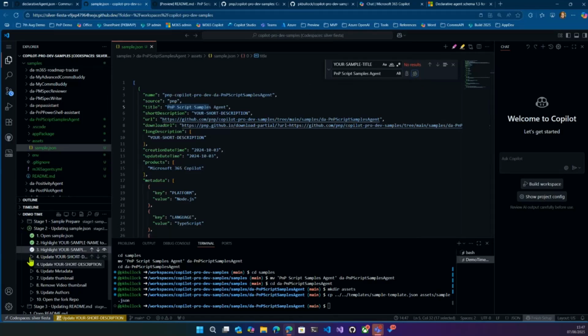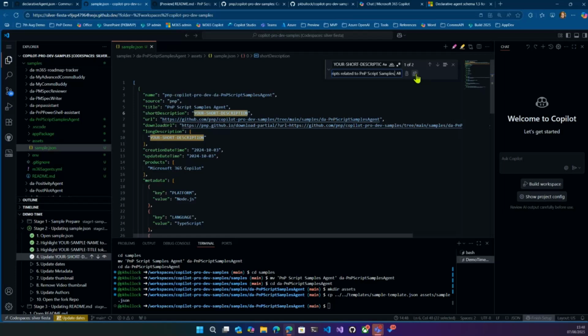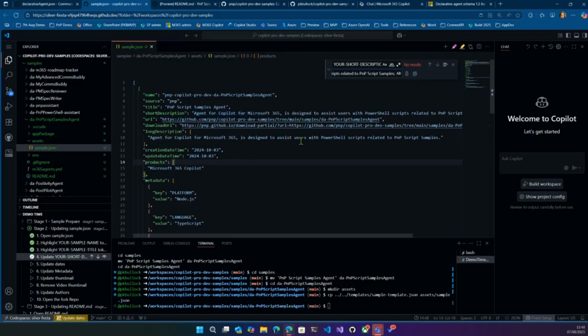And then we've got the short description, which is used here, and here; actually there's a couple of them in place. So I'm just going to do a find and replace on that very quickly. Again, I've put that into the clipboard and paste that. But again, make it descriptive. Just to make it easy, I reused the same description from the application manifest, and you can do that, as long as it tells people what the agent does, and that's great.